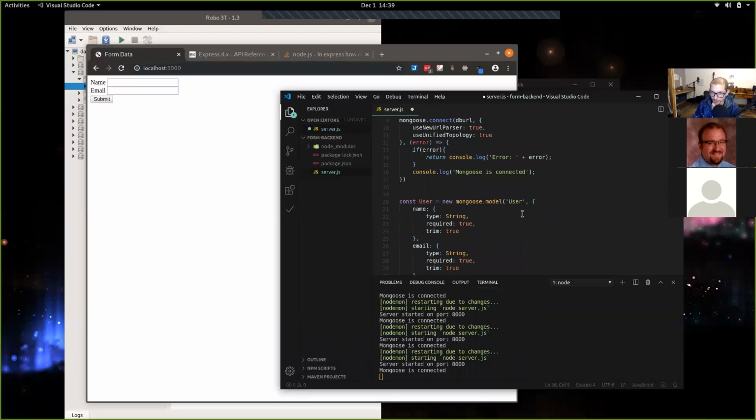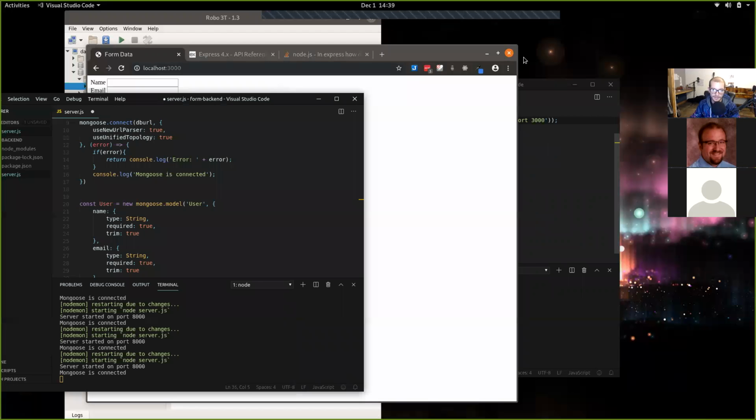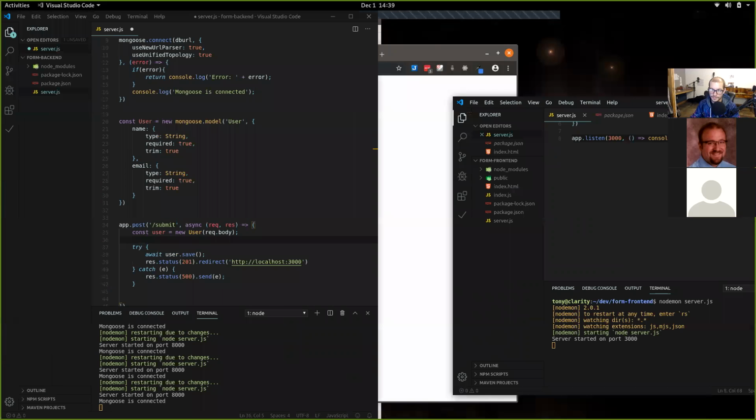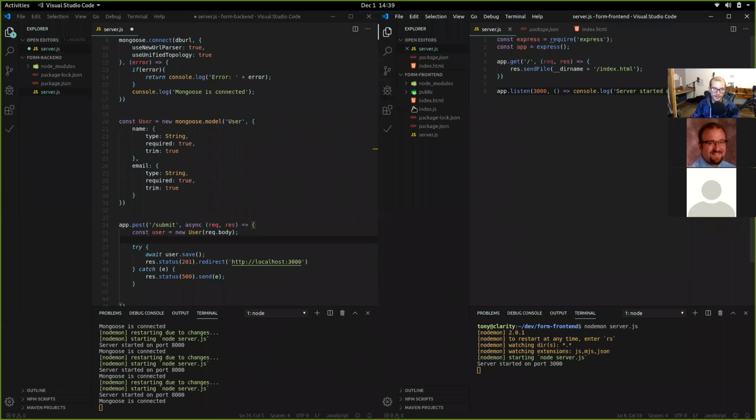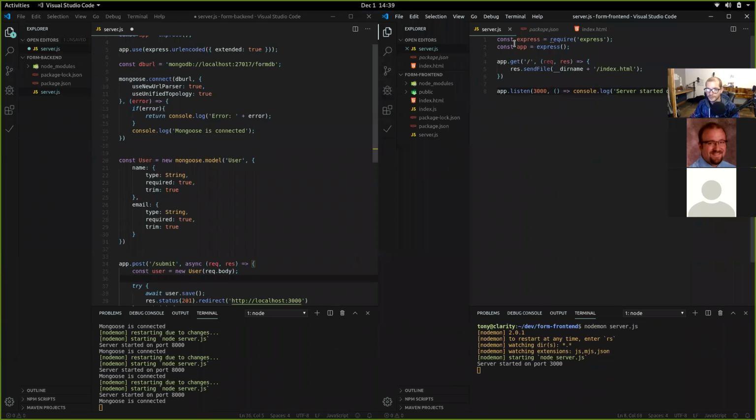All I did in this one is I set up 2 Express servers. I set one up here, this is my back end, and then I'll bring this up. And this is my front end server. So this simple front end server, all it did was when people made a request for the root directory, I sent a response, and the response was to send a file, an index.html file with a very simple form on it: name, email, and submit button.